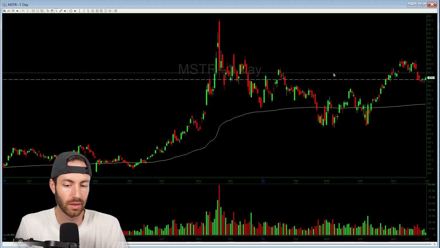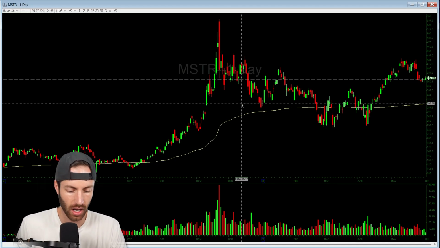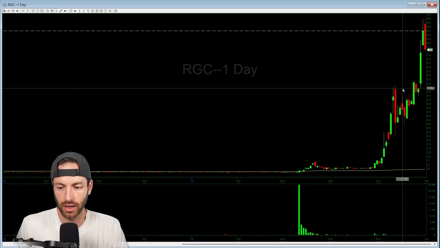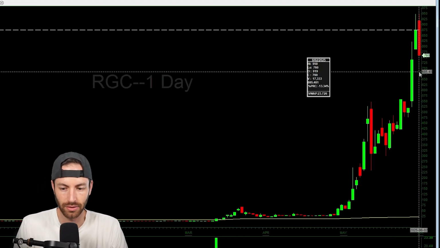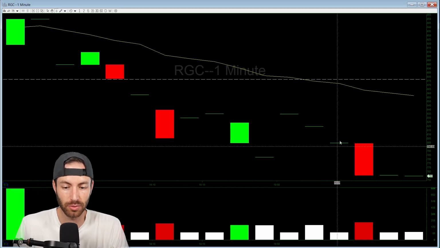So that's the scale at which I could feel comfortable in something like MSTR from a volume and liquidity basis. But again, if you trade RGC, it's okay, this thing's trading 16,000 shares or 70,000 shares. 1% of that is 170 shares? Again, the volume is lower, but even 170 shares, with a spread that we've talked about, I'm going to be risking thousands of dollars just from the sheer fact of being in the trade. Not even if I'm at a risk level, but just for the sheer fact that I want to buy and sell with the spread this has, it's already risk on the table, right?